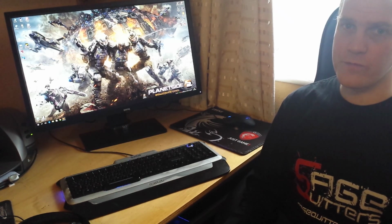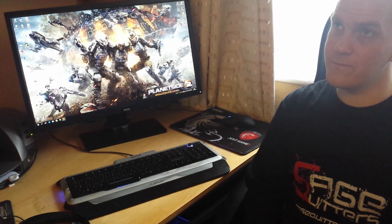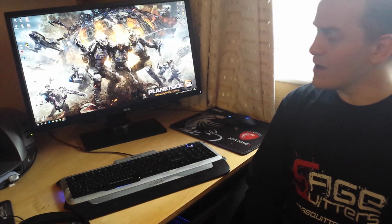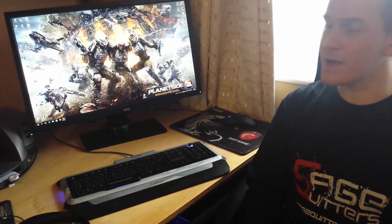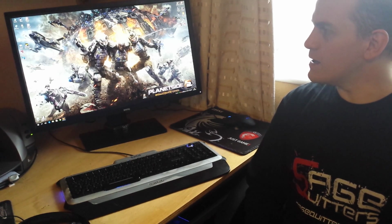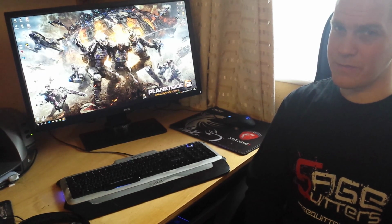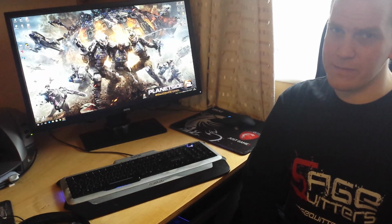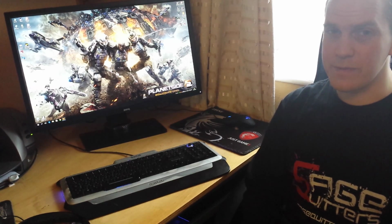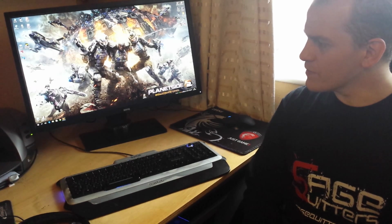I think that the only screen that would even hold a candle to this, if it gets everything perfect, is the forthcoming Iiyama 27 inch FS2750, I think it is, and that might not even be available in the UK at the moment. I think that's going to be European only. So that monitor will have to be absolutely phenomenal. Apparently it's coming out in December, maybe January, and I'll definitely be keeping an eye on TFT Central.